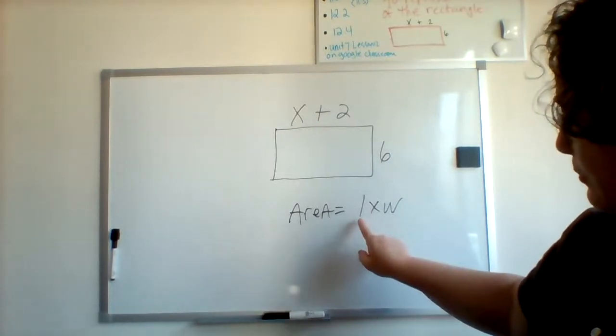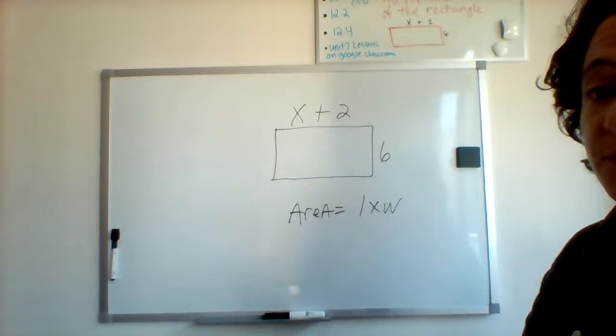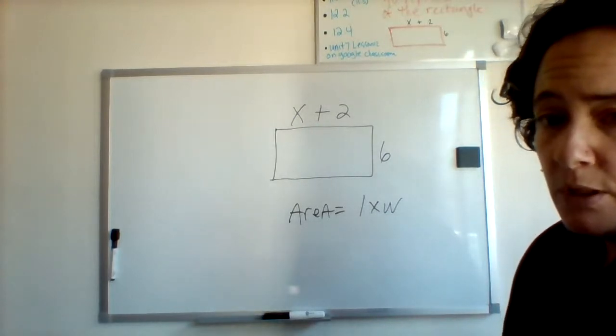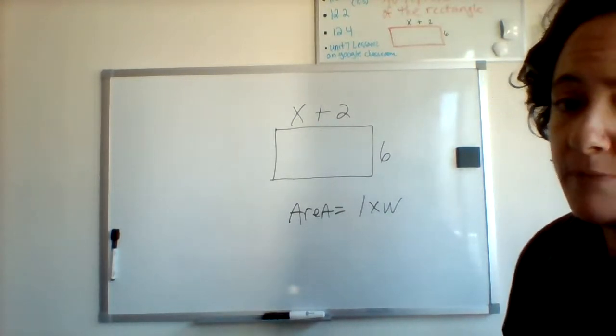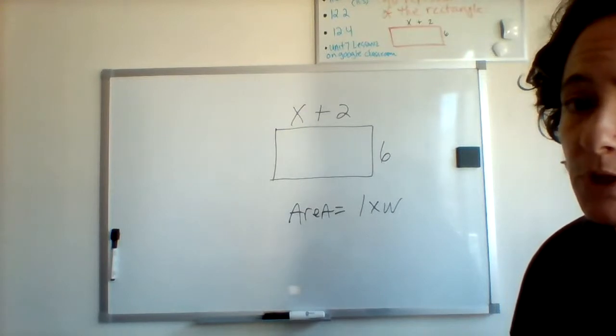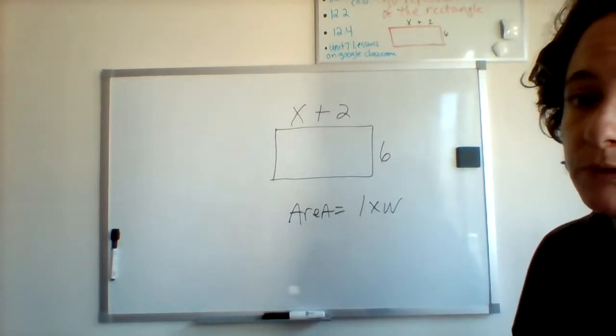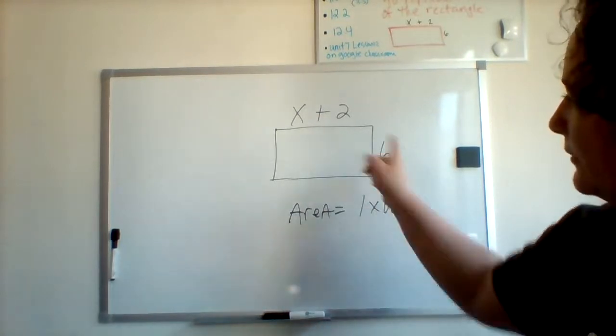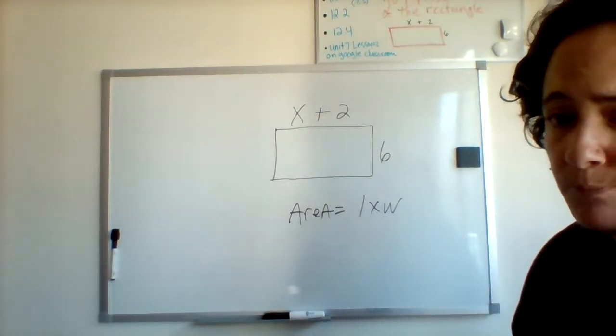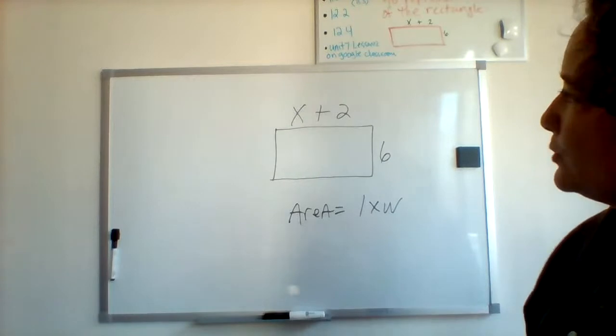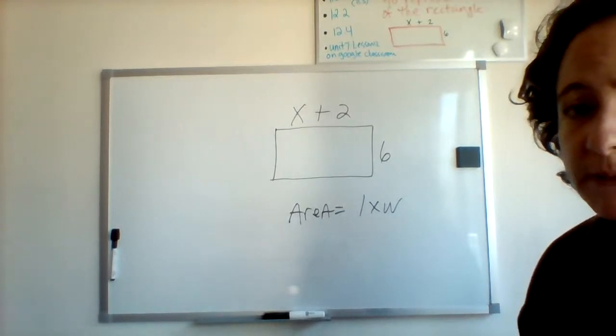If we're supposed to multiply the length times the width, let's first identify that. We're not going to have a number. No numbers. It's going to be an expression, some type of mixture of the numbers and variables that represent the area of the rectangle. So we have to do length times width. Well, which one's the length? Let's identify it.